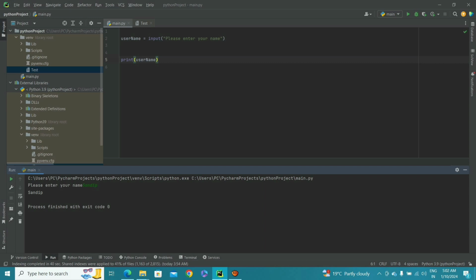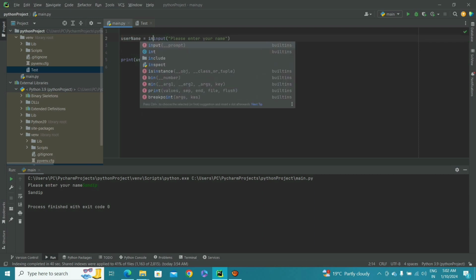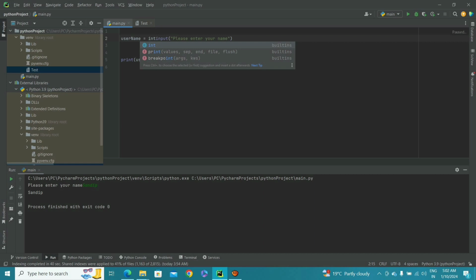And also, often we want the user input to be a specific data type. We can achieve this by combining the input function with typecasting. All right. So user input, and I want it to be, let's say, int, and here.